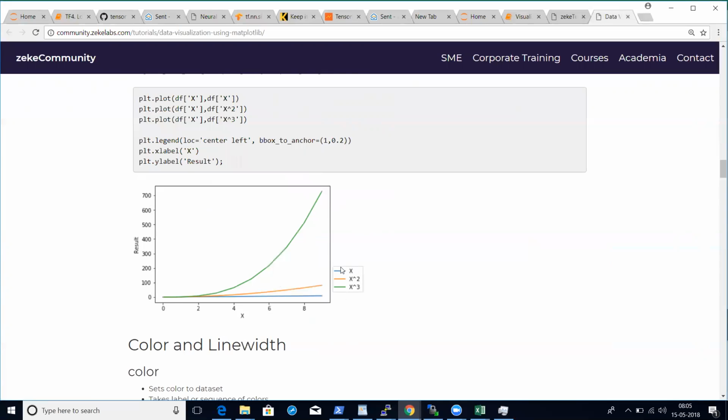Okay, legend. So you can see x is this graph, right? x square is this graph. x cube is this graph. You can see the difference between x square and x cube. How drastically they are different, right? Can you try plotting sine graph and cos graph? Okay, from your x column, you create a sin x column. You create a cos x column. You try to plot both of them in the same graph and see the relationship.